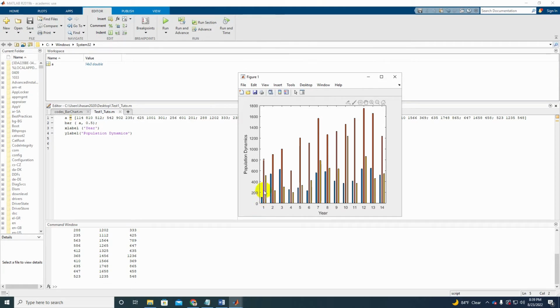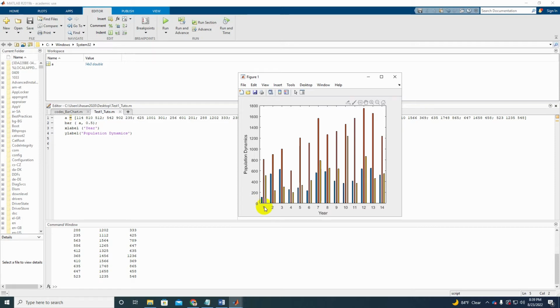The first group of the bar chart, the blue one, represents the decrease of population in a county for the year 2001 to 2002.